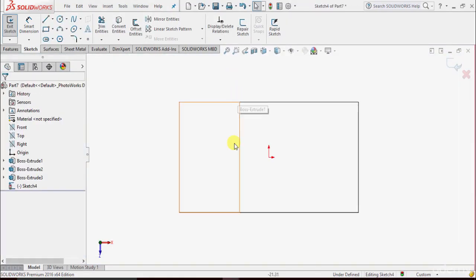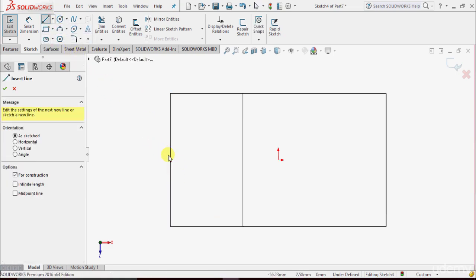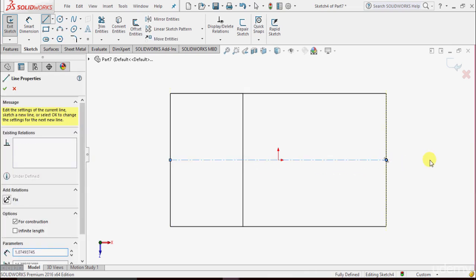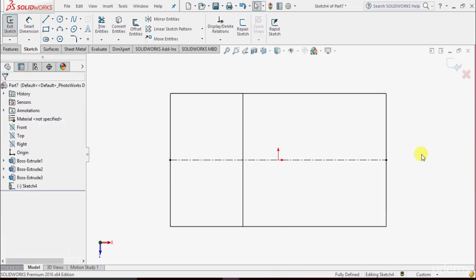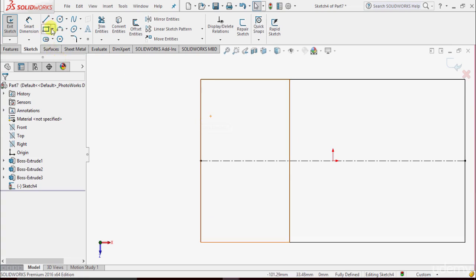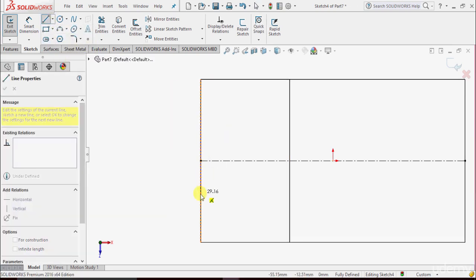For this inclined cut, first we will need a reference. So I select a center line on this midpoint. It is the midpoint, and draw a horizontal line to its endpoint. From there, draw another line, this line of length 24.